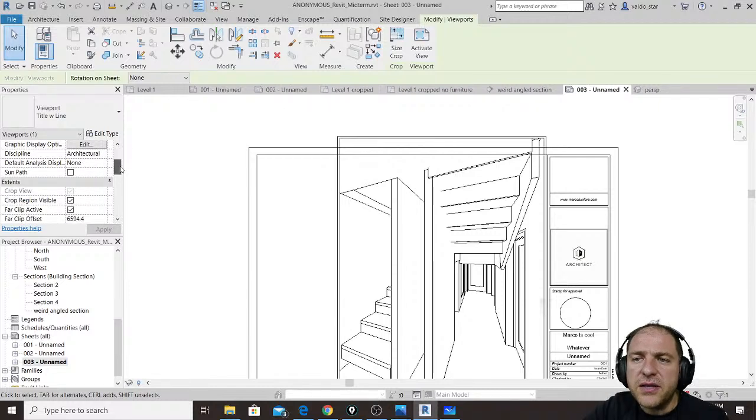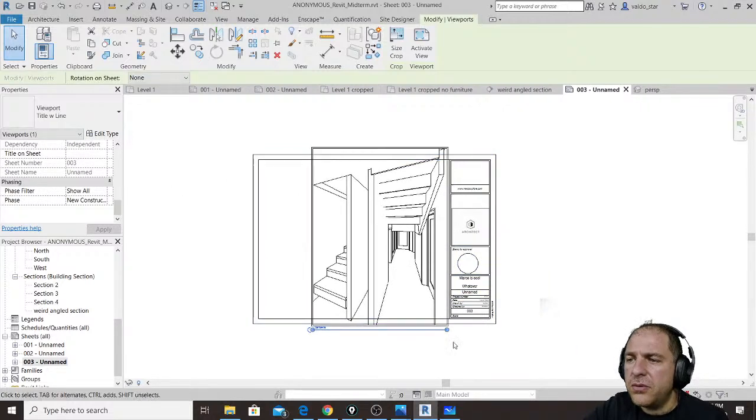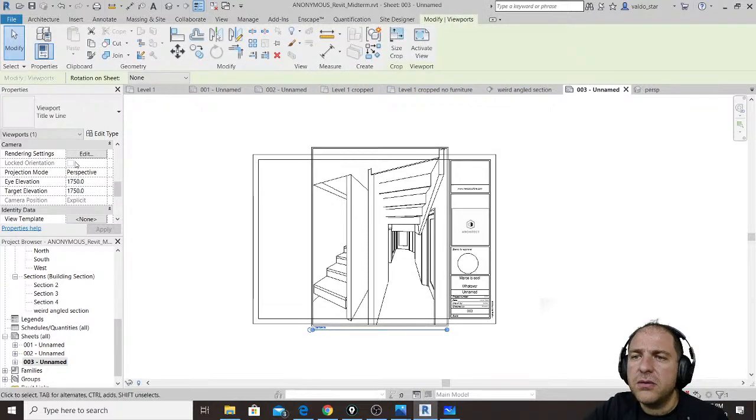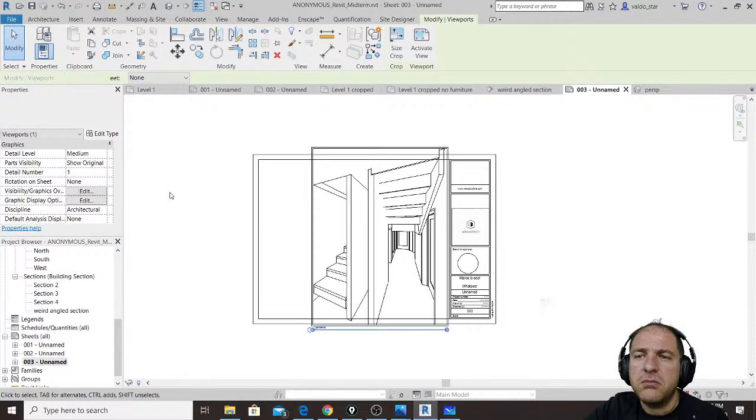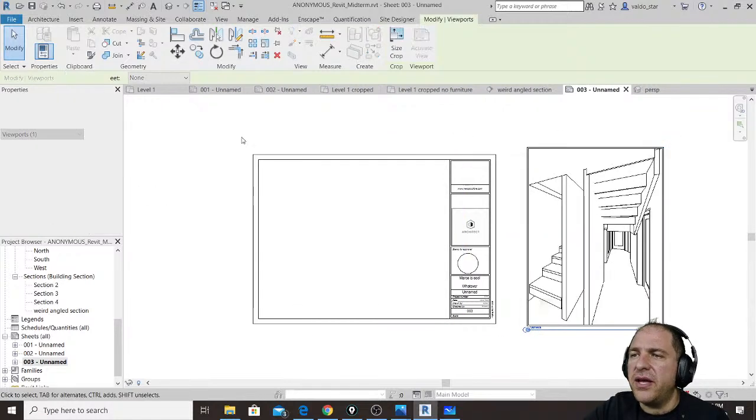And what is the scale here? It's gone. I don't know. What is the scale here for the... Well, that's weird. I will fix it another day.